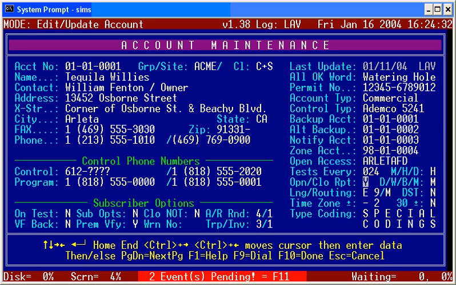Now, let's move to open closing report. Along with the open closing report, to the right of that is the interval. D for daily, W for weekly, B for bi-monthly, and M for monthly. If you're going to pull open closing reports on an account, make sure you put a Y in here.